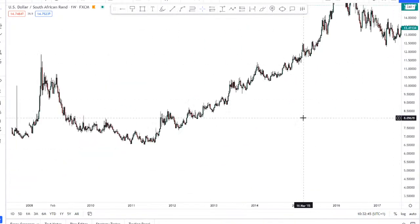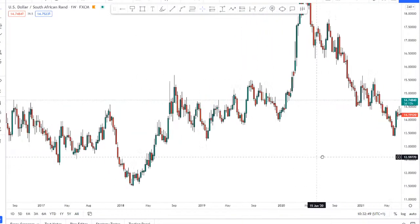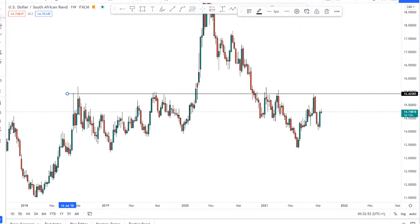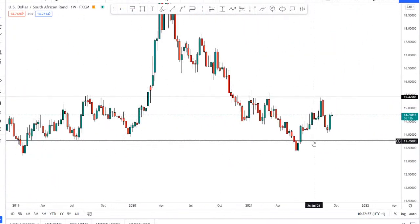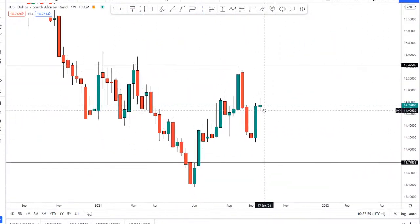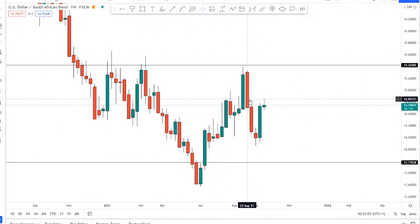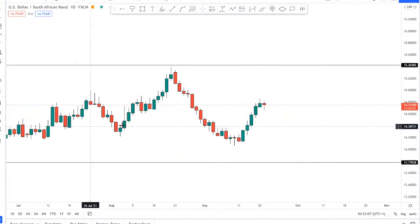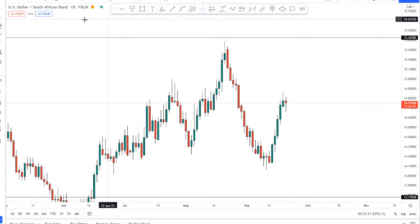Okay, so we've been trending to the upside for quite some time. Key levels either side of us, really resistance there, kind of a nice range going on there. So kind of stuck in between that on the weekly time frame, but structure is firmly to the downside here. Had a nice dump there, strong reaction this week. Coming back into a really nice level of resistance here as well.